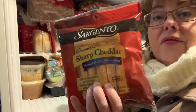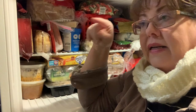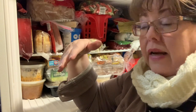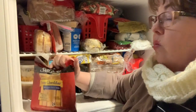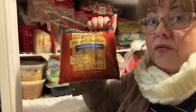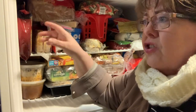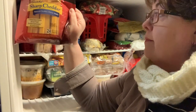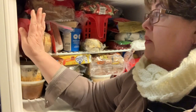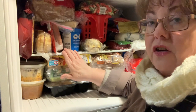Then I found a whole package of cheese sticks, and if you remember my Instacart order I did, I don't remember, a couple weeks ago, I think, I ordered cheese sticks, and then I went to ShopRite, and I bought more cheese sticks. Now, that's not to say I won't use these, but how many times would I have ordered cheese sticks when they're sitting in the freezer before I realize it? So by cleaning out my freezer, I was able to say, wait a minute, I have cheese sticks. I put them right up front, so every time I go in, I go, oh yeah, cheese sticks, don't forget. Even if I pull out half the bag and leave the other bag in here, I can do that as well. So keep a good stockpile as best as you can in your freezer.